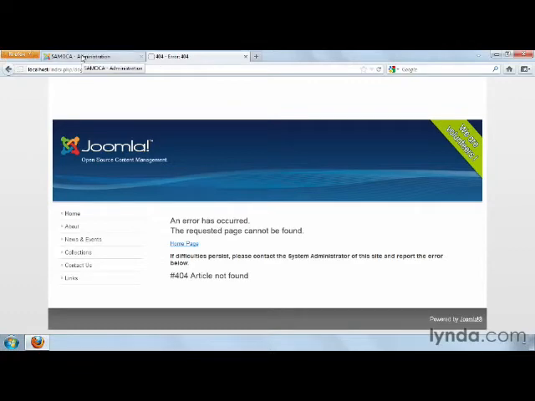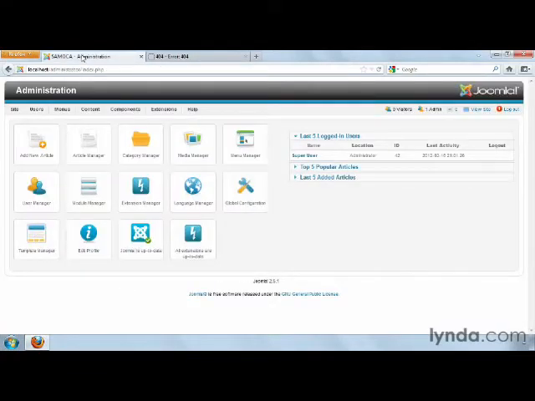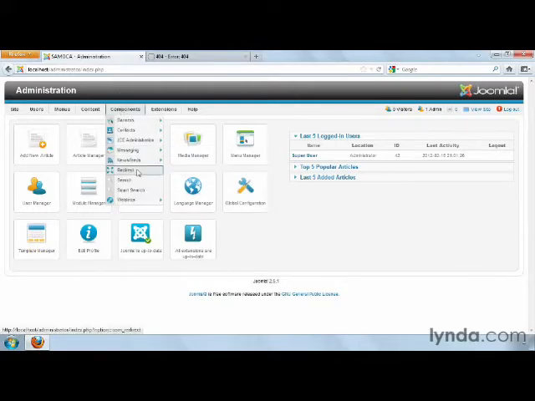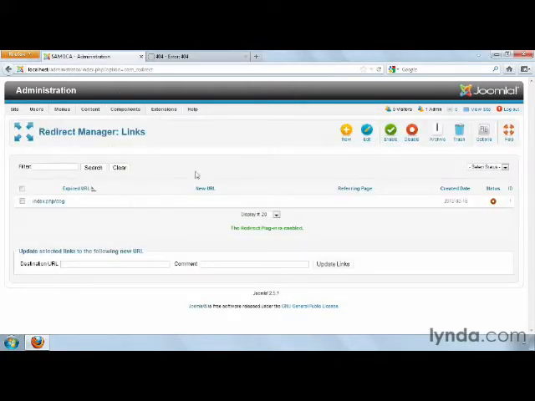In order to find out how that's happening, I'm going to switch to the back end of Joomla, and I'm going to take a look at Components, the Redirect component. Here in the Redirect component, you'll notice that this is tracking how many incorrect URLs have been entered into my website. This is done through a plugin. The plugin has to be enabled. We have a note here on the screen saying that the Redirect plugin is enabled. The plugin itself is not very exciting. There's nothing there you can configure, but it's inside of the plugin manager and you can turn it on or off according to your needs at that particular moment in time.